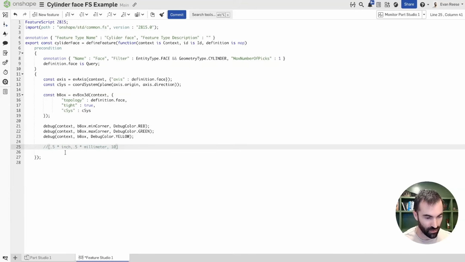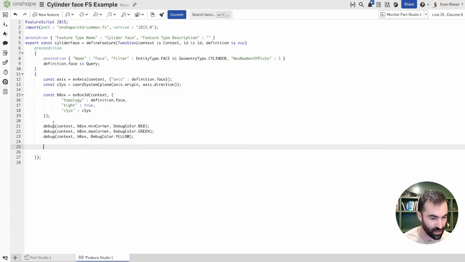But what I can't do is have a number here and length units here. That will fail. So it either needs to be three straight up numbers with no lengths on the inside, multiplied by a unit, or they all need to have units on the inside. I'll do a more clear demonstration in a second. But the key right now is to know that a vector is an array of 3 values.